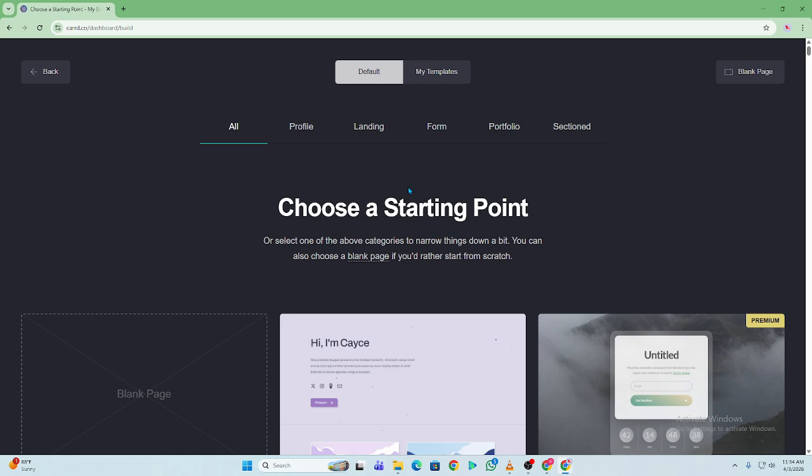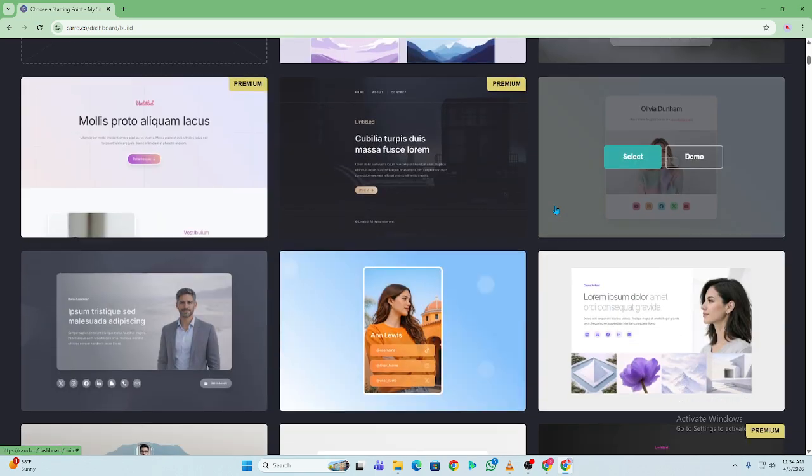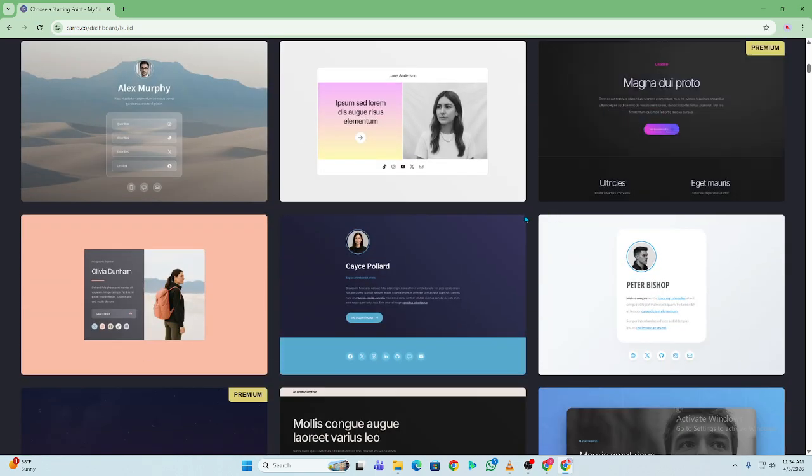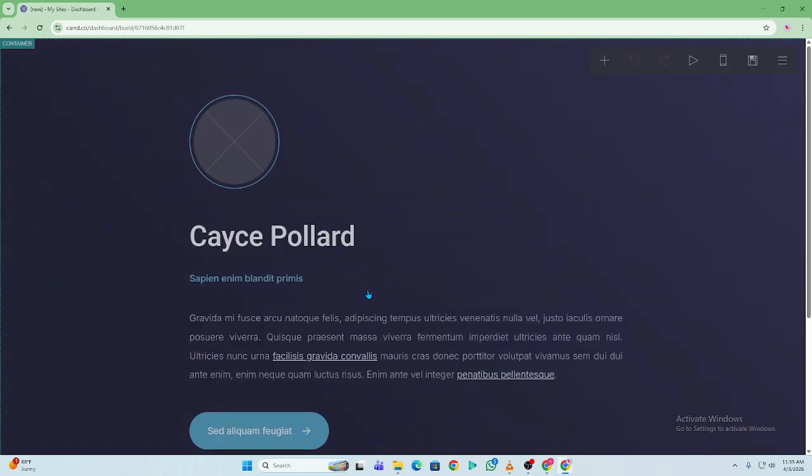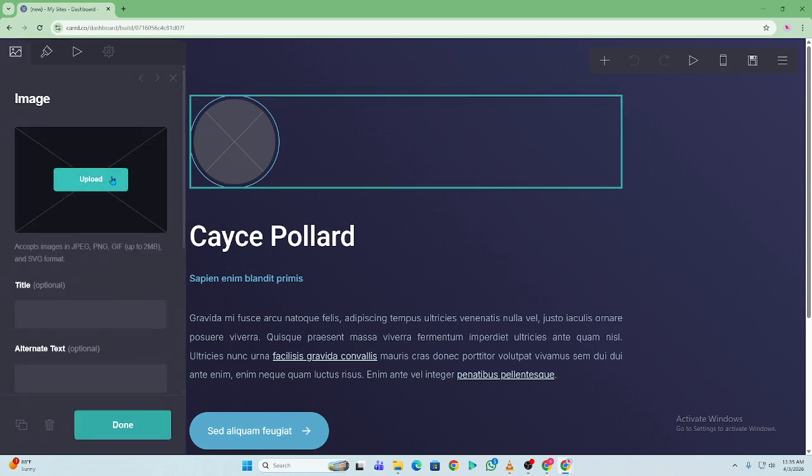If none of these steps work, reach out to Card Support. Include your account email and site URL. They can check for backend issues and help you publish. After following these steps, try publishing again. Most publishing problems are fixed with these checks.